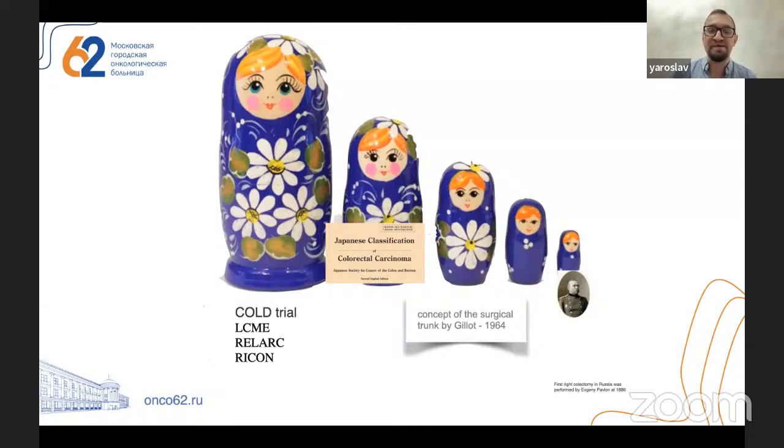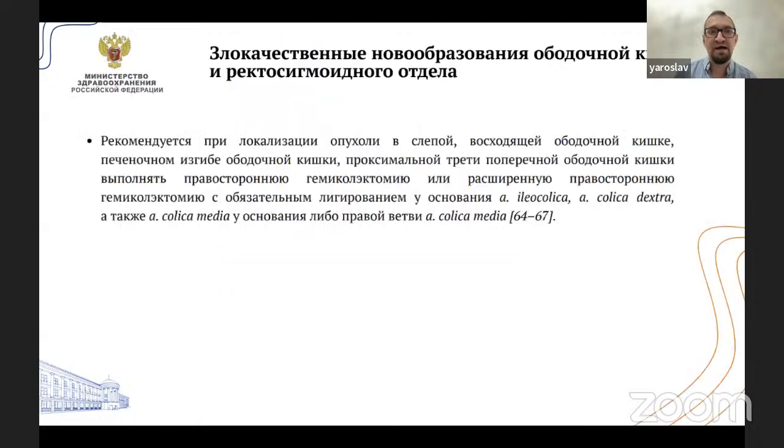But still now, we don't have one agreement in Russia. Is it better to approach D3, or is D2 enough? And we're waiting for the results of COLD trial, partially LCME, RELARC from China, and I hope RECON from Donetsk City. It's impressive. We don't have one agreement, but we have official regulation of lymph node dissection. It's a screen from Russian guidelines from the healthcare ministry, supported by the Russian Society for Clinical Oncology and the Russian Coloproctology Society.